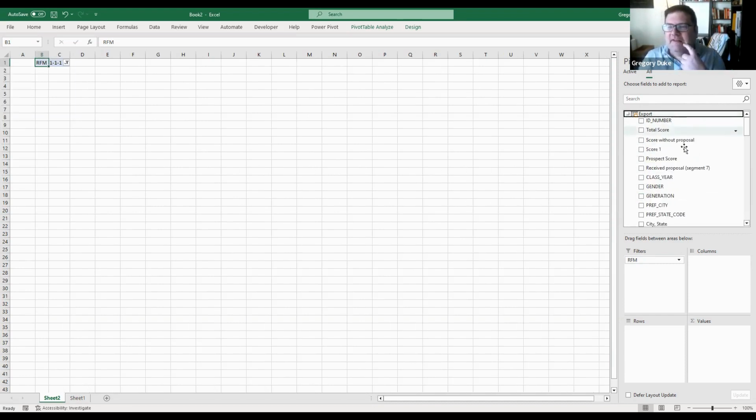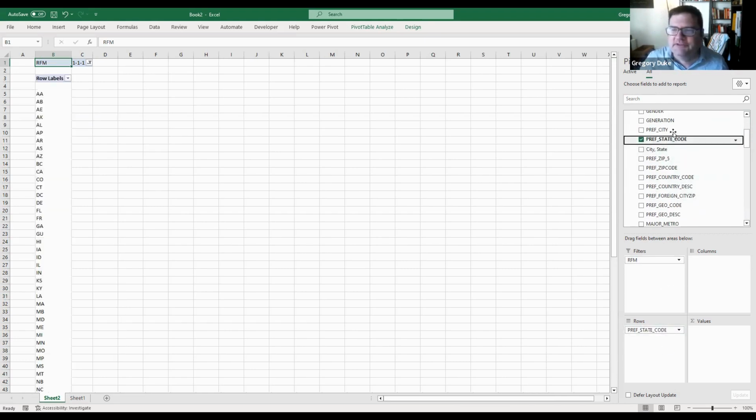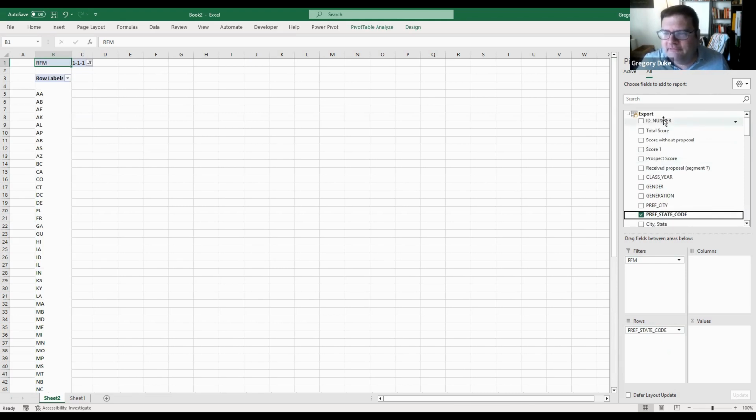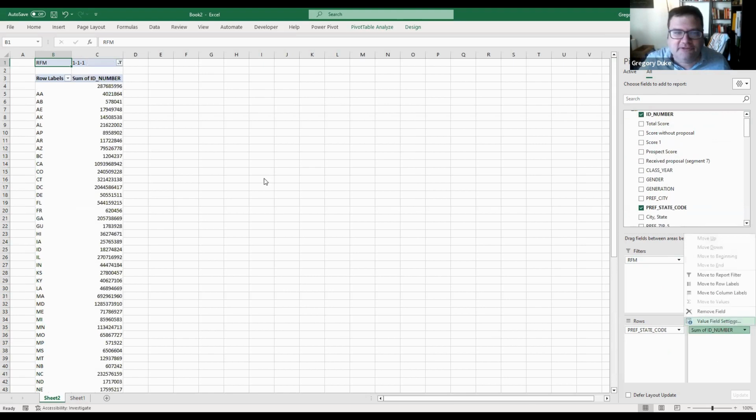And let's now go to export, and I want to see how many we have by state. So let's go to state code, and we'll make that rows. And we'll have the count of ID number, so we know how many people.